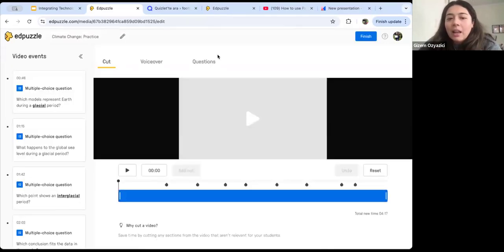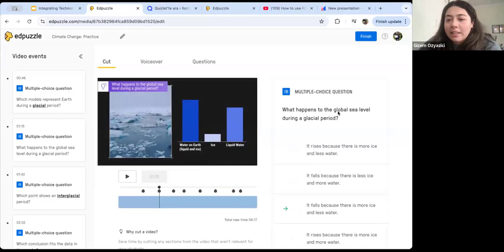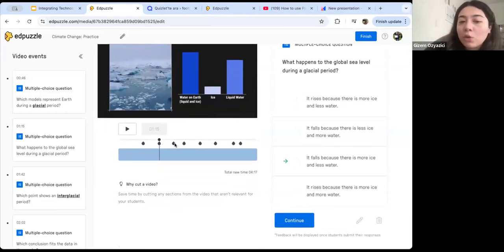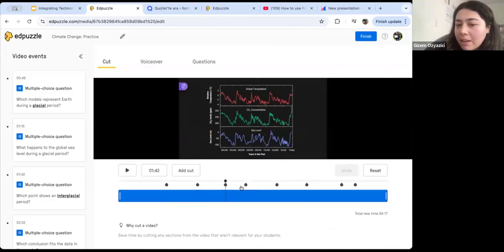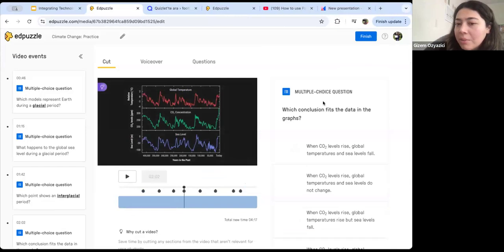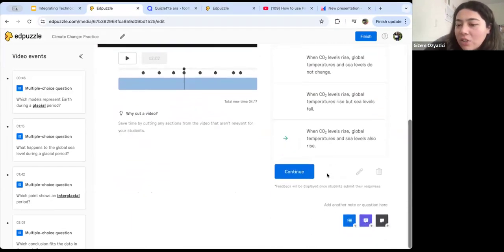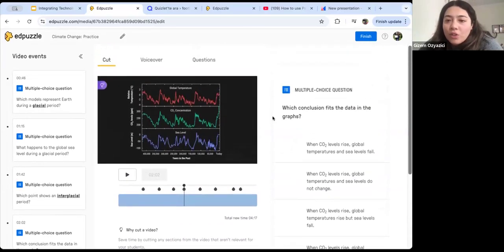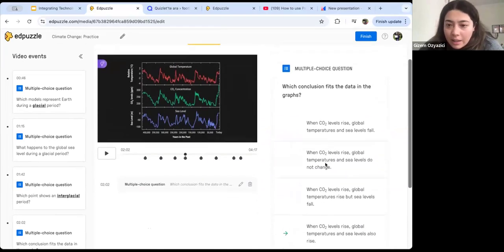You click edit and here, in these parts, you see the questions. So the person who created this also created these multiple choice questions. And you can also determine the time, when you want that question to pop up. Here you can see everything. For example, you can just edit these questions, change these questions, and create your own version. I click questions, for example. Here.